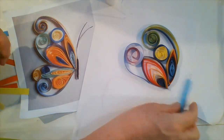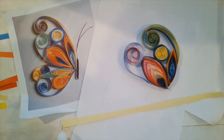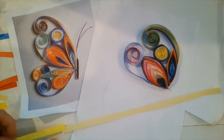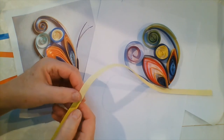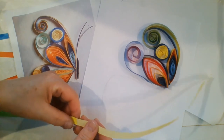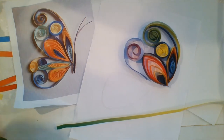Okay. All right. In this case, I'm going to glue a touch. Yellow to yellow green. The textures of the paper are going to be different too, because the ones that were printed by me used a laser printer, and so the colors are a little more, I wouldn't say intense, but they are slipperier.